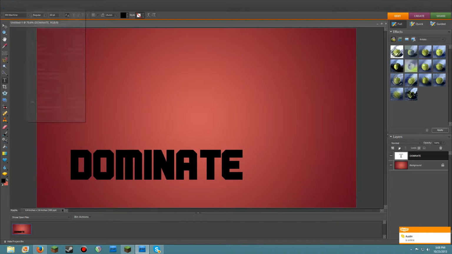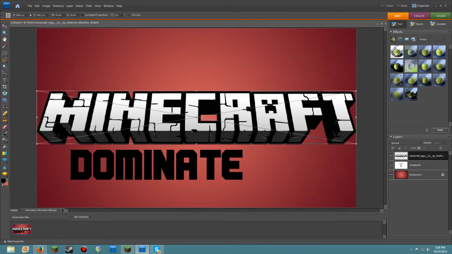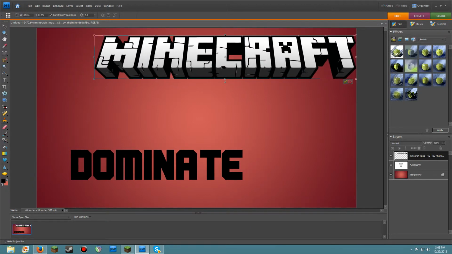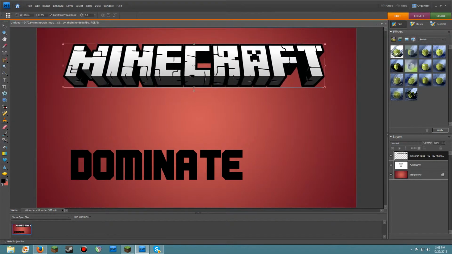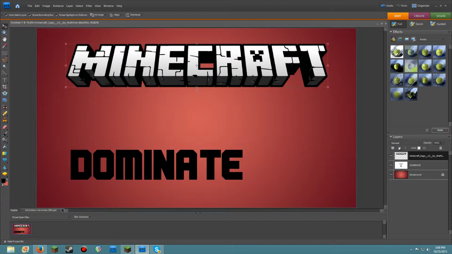So next we're going to do a File, Place, and these are all my other stuff right here. So we're going to get the Minecraft logo here, and we're just going to put it in. And right away, I just like to move it to the top and just hit OK, because it's a lot easier than doing all that other stuff. So we're going to scale it down, hold shift, so it's all proportional, and we're just going to roughly place it right there. And then just going to move it back and forth like this.